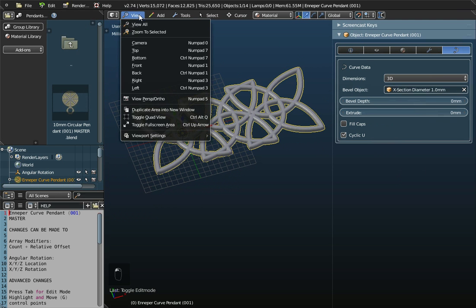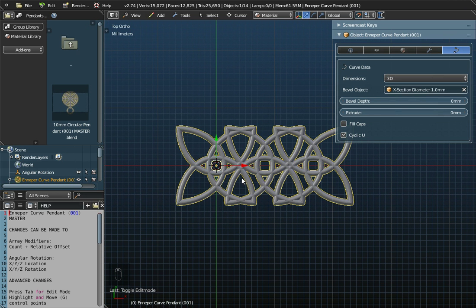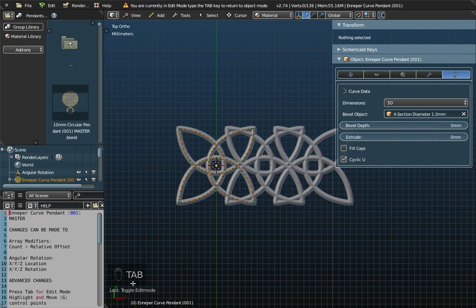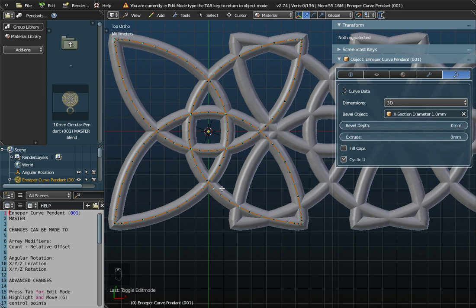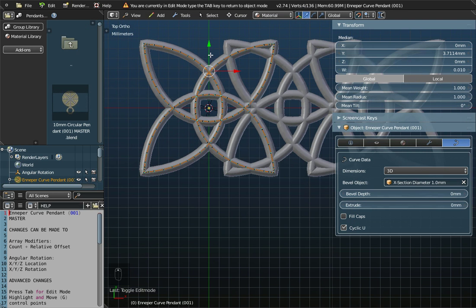But in addition to that, if I now go into Edit mode, so if I press the Tab key on the keyboard and go into Edit mode, we can make some further changes to this Enneper curve. So if I just zoom in there, and if I do C on the keyboard and go for Circle Select, I'm just going to select 4 control points there, and to cancel the Circle Select I press the Escape key on the keyboard.